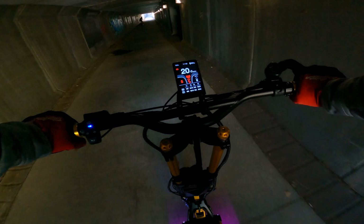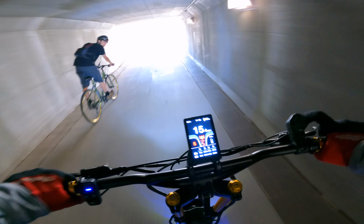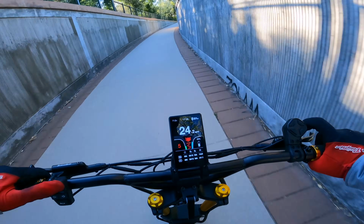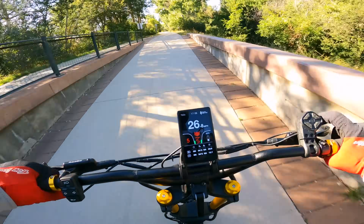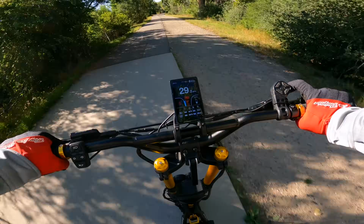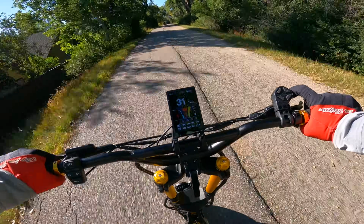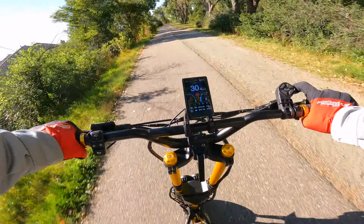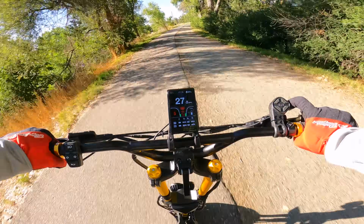Turn on my lights for a second. Oh, sorry. I meant to turn off the lights, sorry. I did not mean to blast the horn on that guy. That was kind of rude. I was meaning to turn off the lights so I didn't blind him, and then I blasted him with the horn, and he's like, what is this jerk doing? So yeah, that's the problem with the horn. I love the motorcycle grade horn, but pedestrians get upset when you use it on them. A great addition to these scooters that you should always look into getting is just a small little bell.